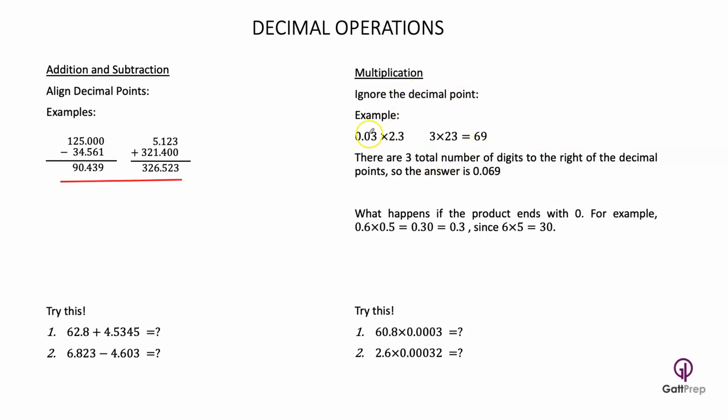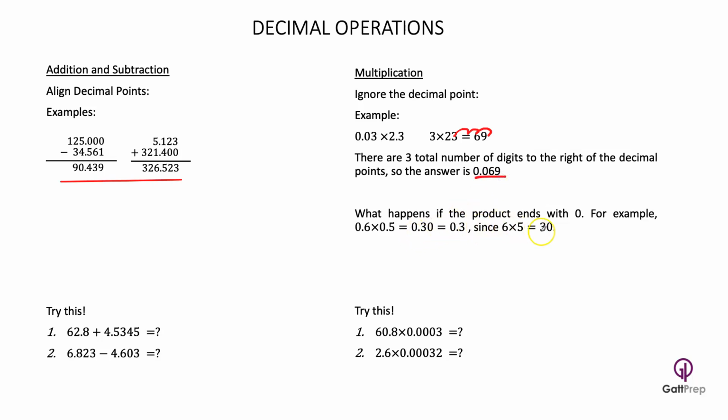And so here you have this example, 0.03 times 2.3. You ignore all the zeros and all the decimal points, and then you have 3 times 23, which is 69. Then you count the number of decimal places: 1, 2, 3, and then you can shift your decimal point and place it correctly. So here, because you have 69, point to start from here, 1, 2, 3. So there is 1 zero before the decimal point, and you arrive at this solution.